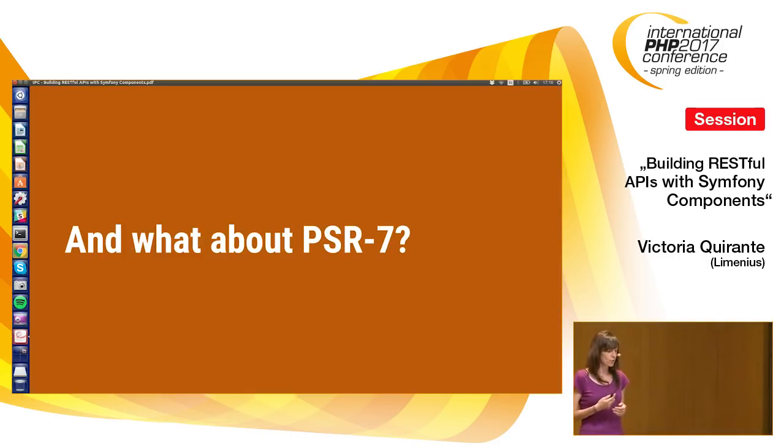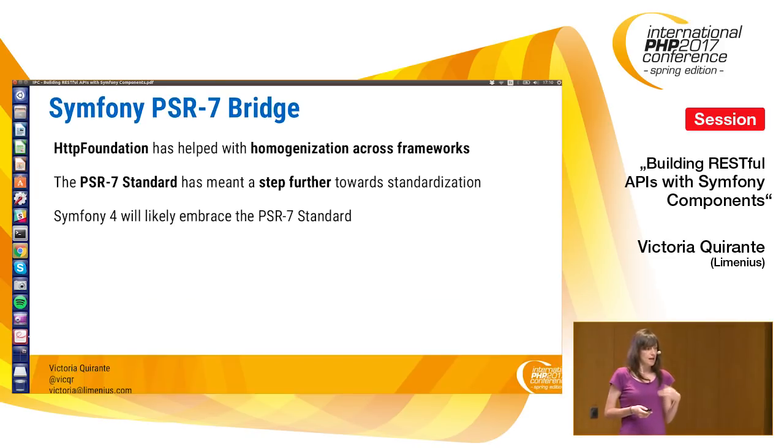Okay, what about PSR-7? PSR-7 is a standard that was released, I think, a year ago, that is very related to this. As we have said, the HttpFoundation component has brought some standardization to the community, but this standard is a step further in that direction, okay?